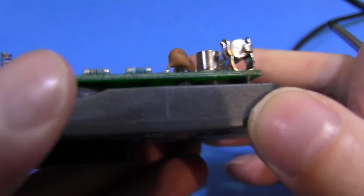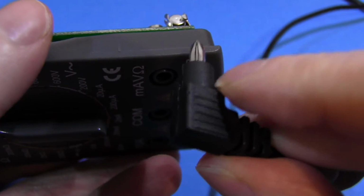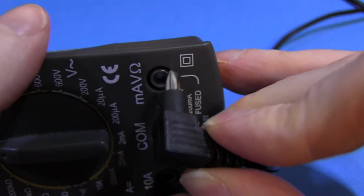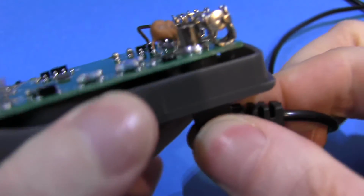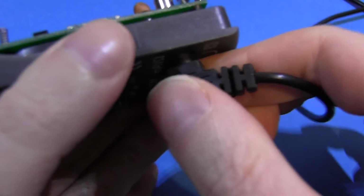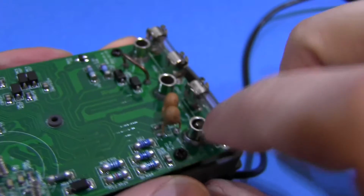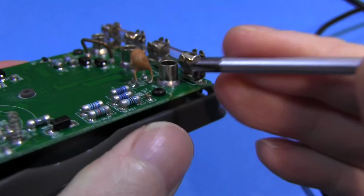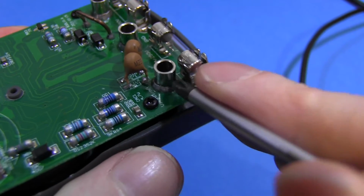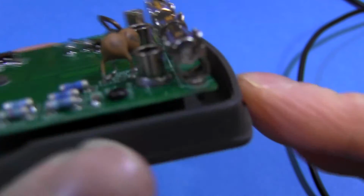Points for that. And if you think about it, these probes come with a plastic shroud around them, which goes into this groove here. So when you're pulling on these wires, what actually takes the strain is this plastic shroud and the front panel of the meter. You're not actually pulling directly on these posts. So, you know, got to assume they've done their homework, and these are good enough. As I said, not ideal that they're on the PCB, but I don't see a massive problem with that.